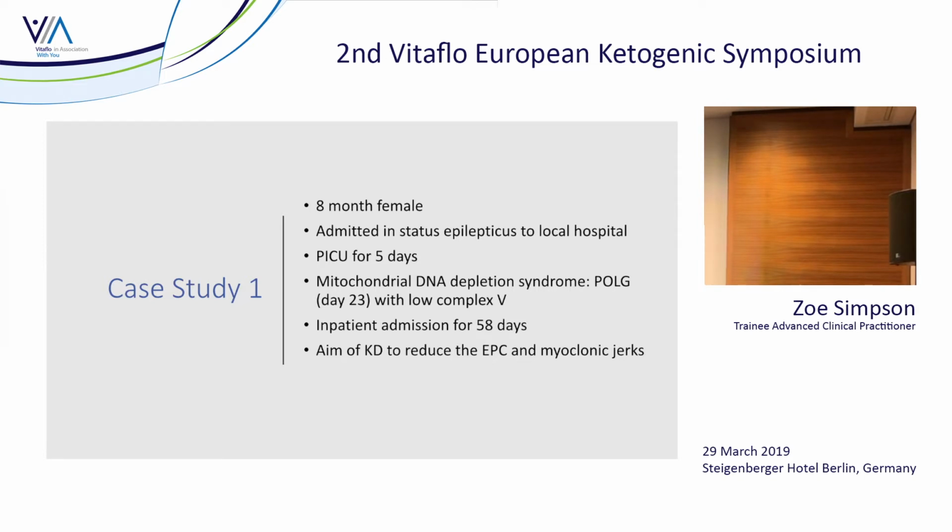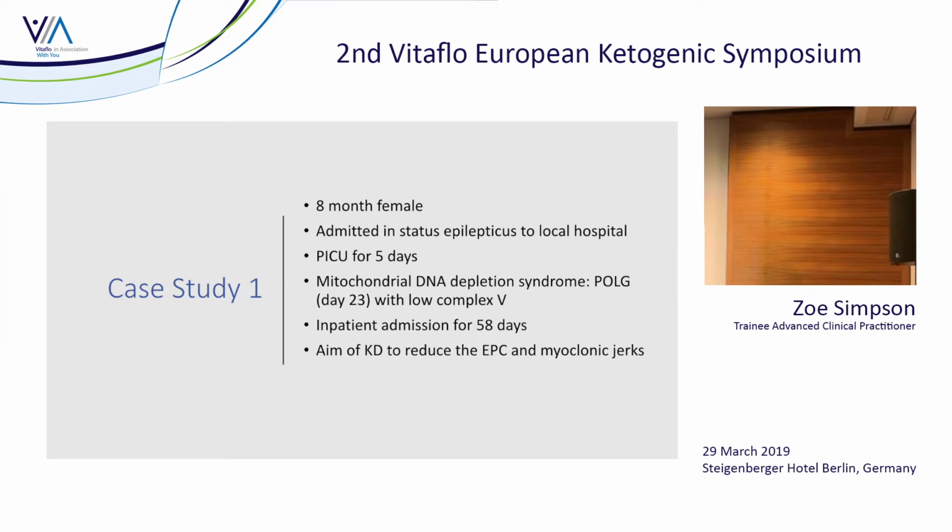We met with the metabolic team who were reviewing her from the mitochondrial disease point of view, and they wished to increase the MCT to provide greater C10 and C8 because they felt that this may help allow better mitochondrial function. They also introduced metabolic medicines such as coenzyme Q10, riboflavin and thiamine. So we managed to start a 50% modular ketogenic feed, and ketones were stable at 3 millimoles per litre.